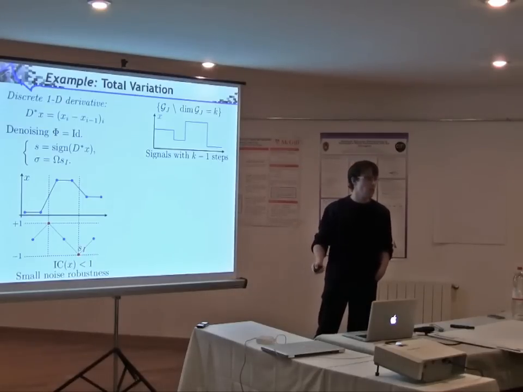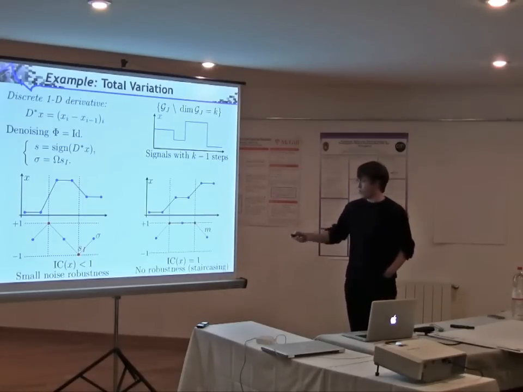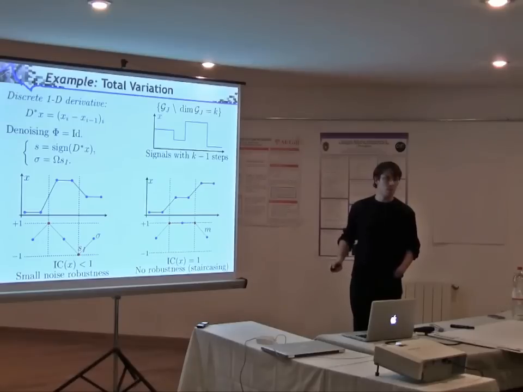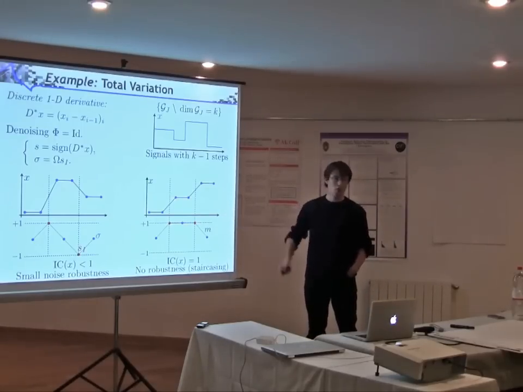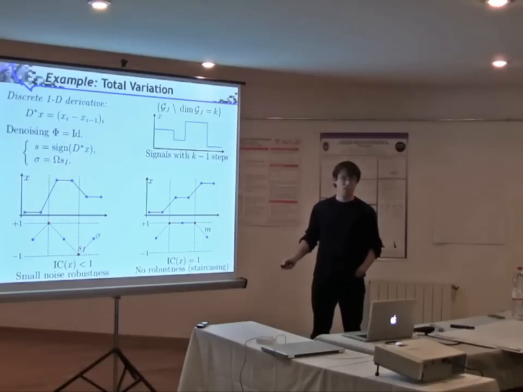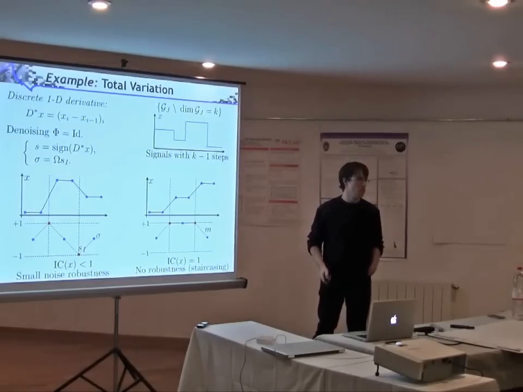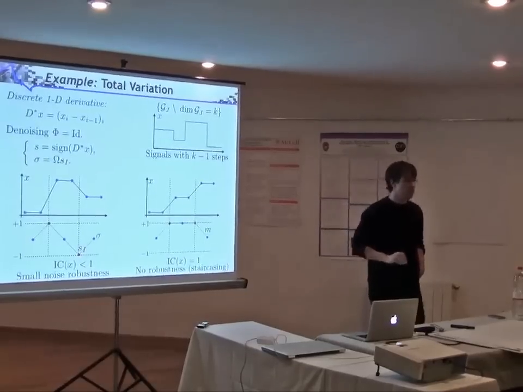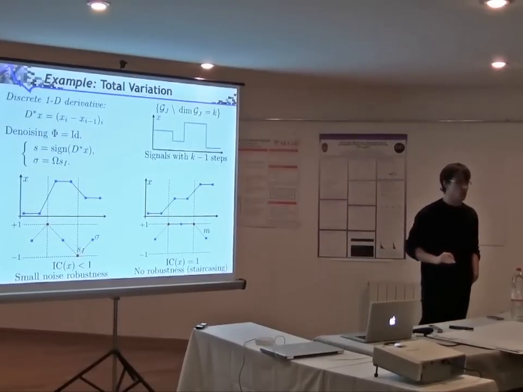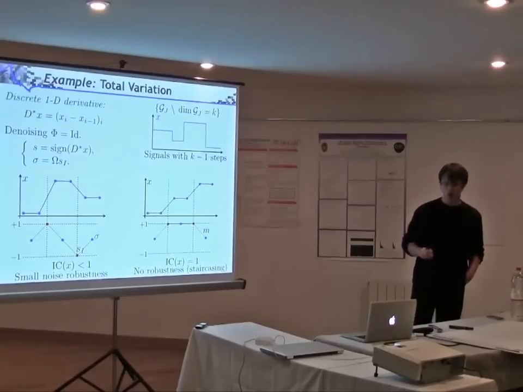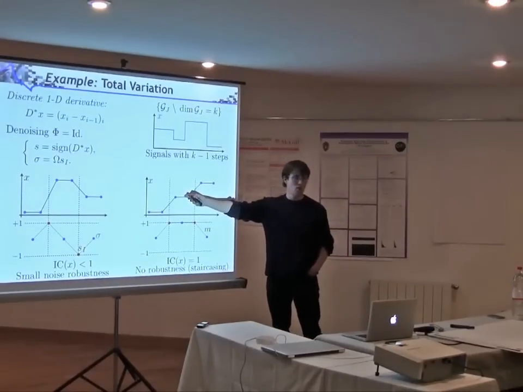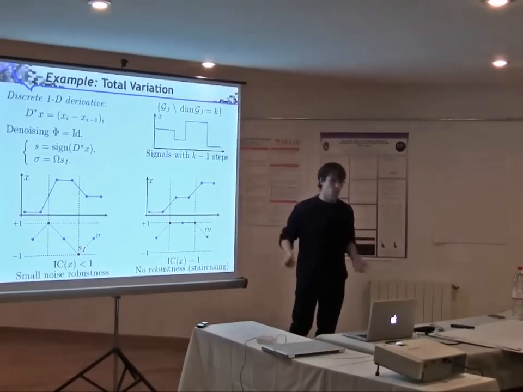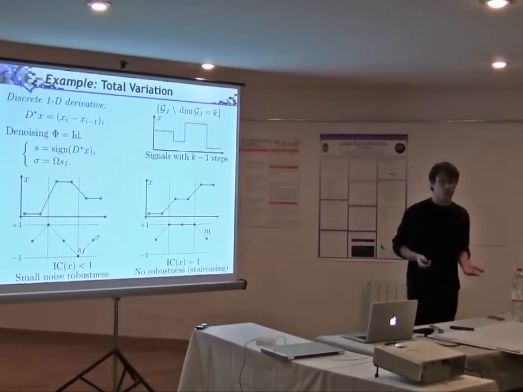But in the more general case where you can have up and up, okay, then the dual vector will saturate here, which means that actually the criteria will be exactly equal to 1. And what does it mean? It means you have no robustness. Even if the noise is as small as possible with TV denoising, you will always observe some kind of very small jump in the middle here of the support. Okay, but it's kind of built-in in the TV regularization.